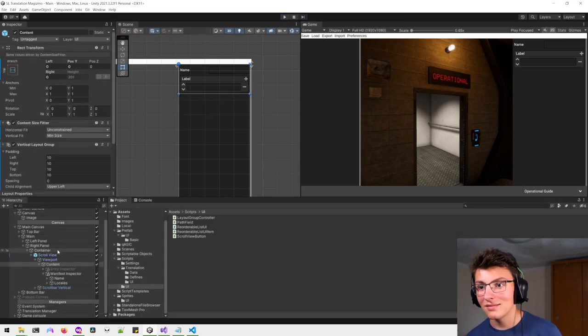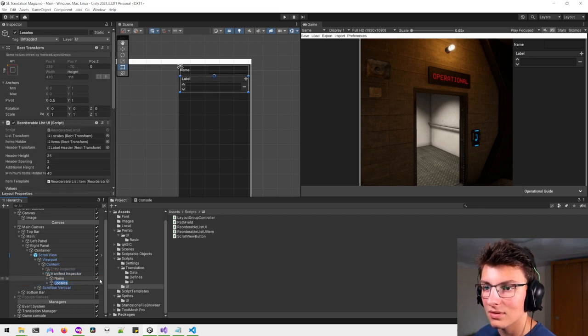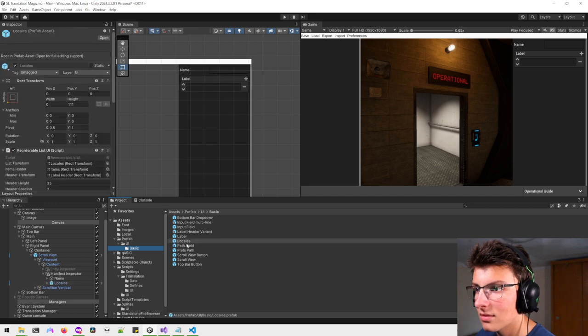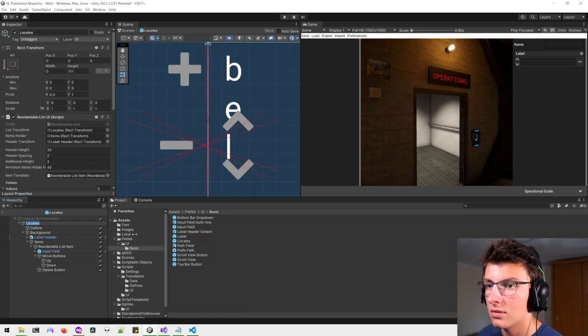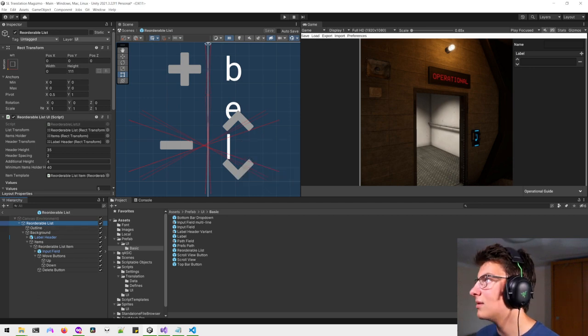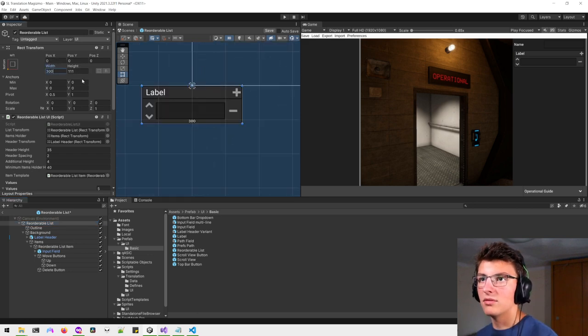We've done it. So now we save this manifest inspector. This will be called a... Or actually... Prefab UI basic, and you will name this reorderable list. Save this, rename file. Okay, and by default it will have a width of 300 or like 500 and a height of, yeah, sure.